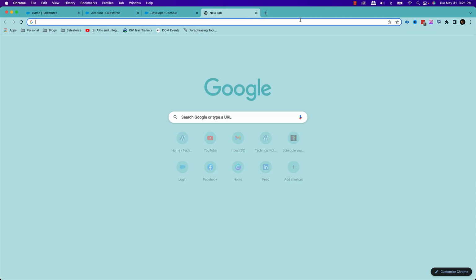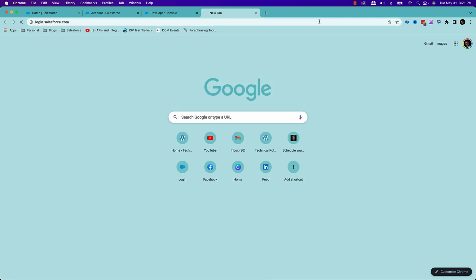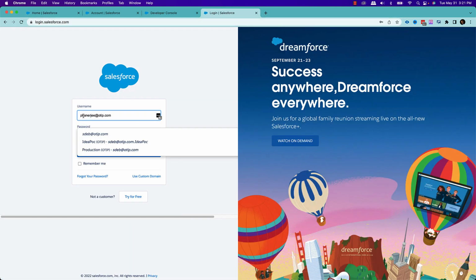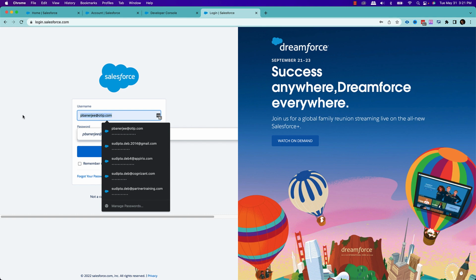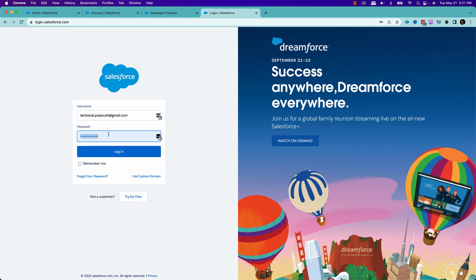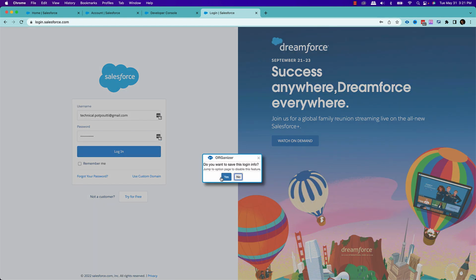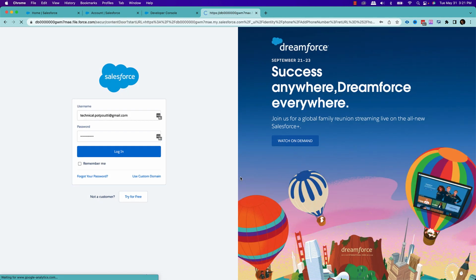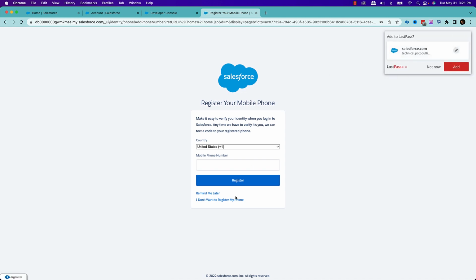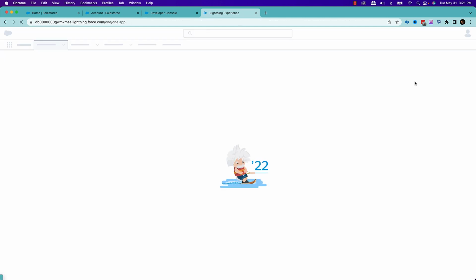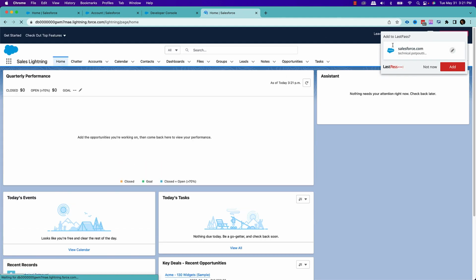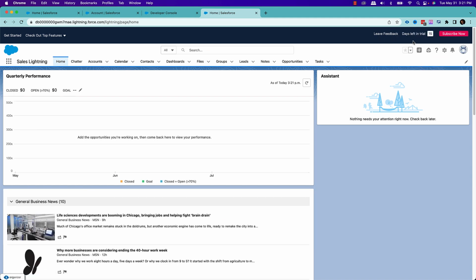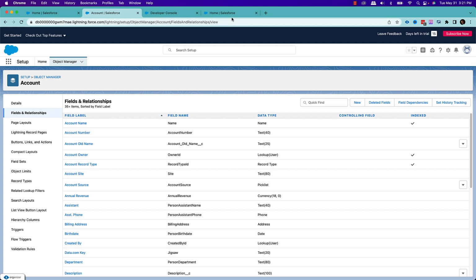So now let's log in with this user. Now I'm logged in with this user, and this user doesn't have access to this custom field.